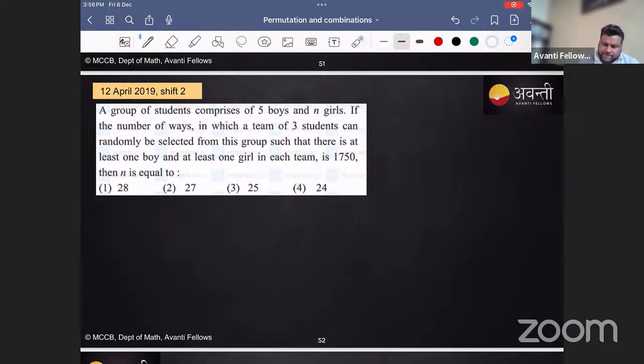Well, let me do. 5 boys and n girls. 3 students can be randomly selected. See, from 5 boys, you select one boy, and from n girls, you select 2 girls, to select a total of 3, or from 5 boys, you select 2 boys, and from n girls, you select one girl. This total is 1750.